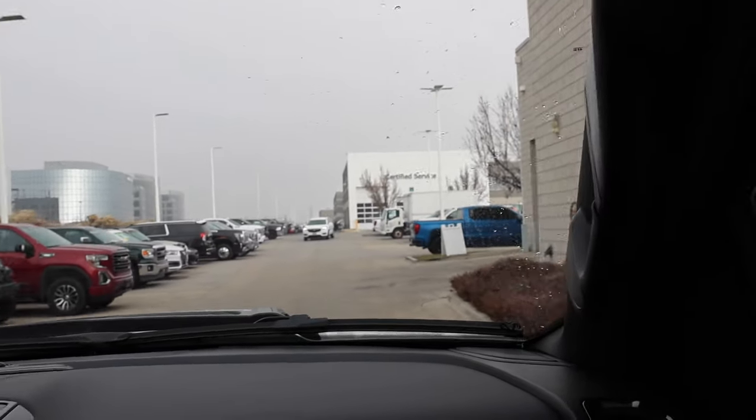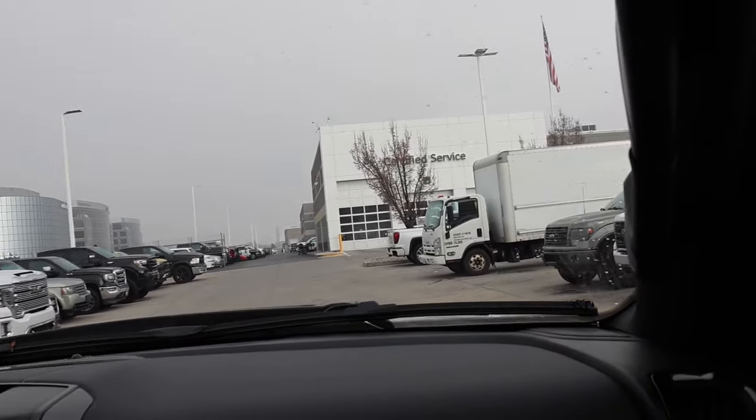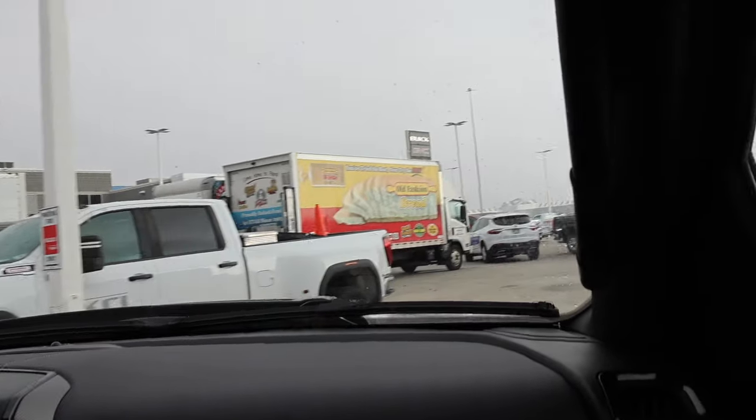All right, we're going to go ahead and pull the key to a Denali Ultimate. Have you ever seen a Denali Ultimate before? I don't think I have, no. This is all new for me. I'm a Toyota guy, so I've got to get off that bandwagon and be open here. Be ready to be amazed — this thing is awesome. I have Gabe behind me. I don't want him to see the interior quite yet because I want to get his reaction. I've always said Ram has the best interior — let's see if that's the case.